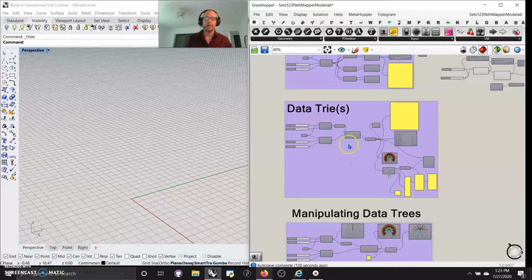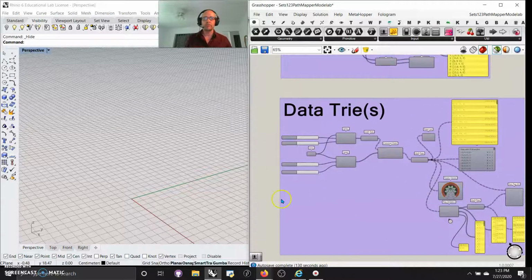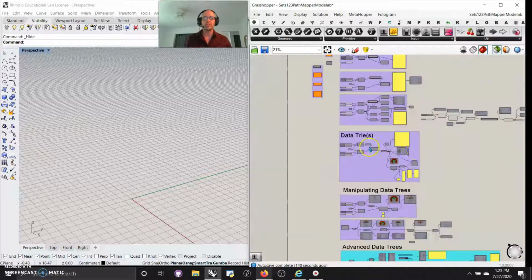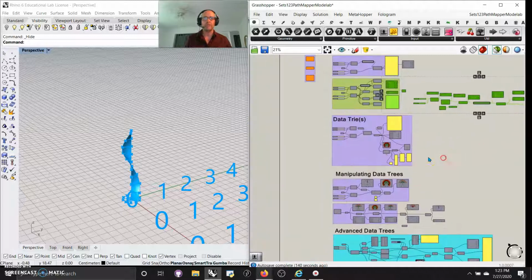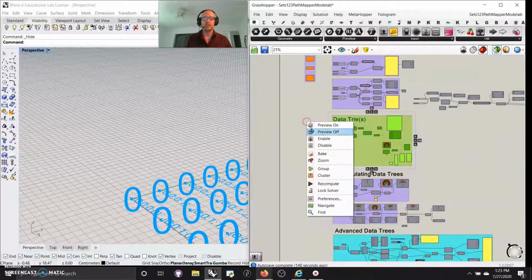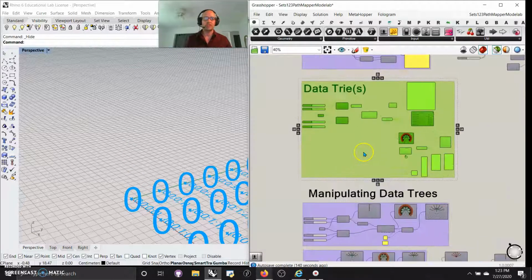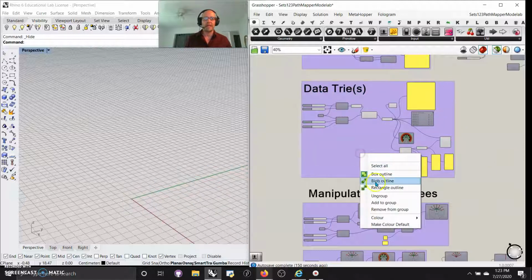We're at 9 minutes right now. Data trees come from the term tree, which is encoding dealing with trees. I'm going to take this quickly and see how far I can get here in 15 minutes. Preview off. And once again, I'm talking at the pace of Wickerson. So you're going to have to slow this down or follow me through in my classes.